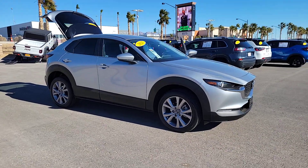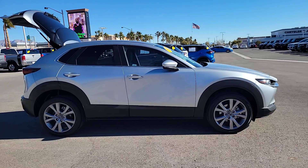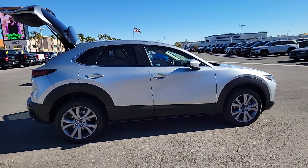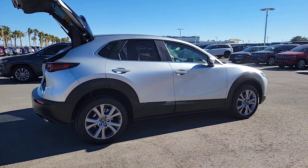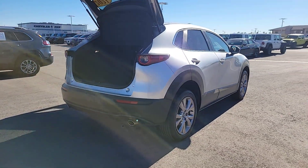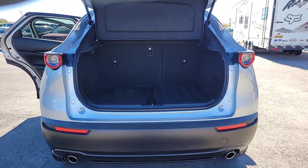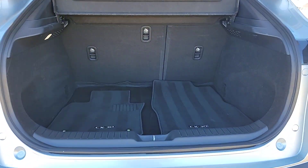Can you see yourself in the 2021 Mazda CX-30 with less than 35,000 miles on it? Here's an upscale SUV that's just the right size — the Mazda CX-30. This crossover offers more room than a subcompact and prioritizes design excellence, starting with its comfortable, quiet cabin and infotainment system.